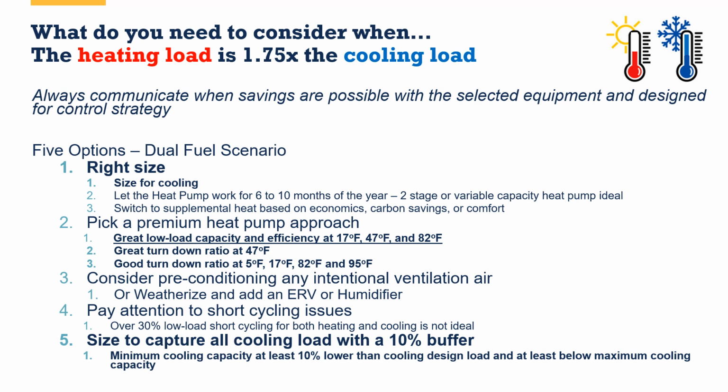When you have something like that, probably pick two things from these options. If you're just trying to get the basics, pick one. My favorite to pick is going to be to right size as best you can for a dual fuel system in this scenario. Let the heat pump do the work for 6 to 10 months out of the year, and don't worry about it. Let it switch over to the secondary or supplemental heating system when the capacity just isn't there anymore. You can do this with a two-stage system, a variable capacity inverter system, or a cold climate system. It's probably the most cost-effective just to use a variable capacity or two-stage piece of equipment and not have to worry about all the cold climate specs. But you may not hit that 70 or 80% threshold for utility incentive, so just pay attention.